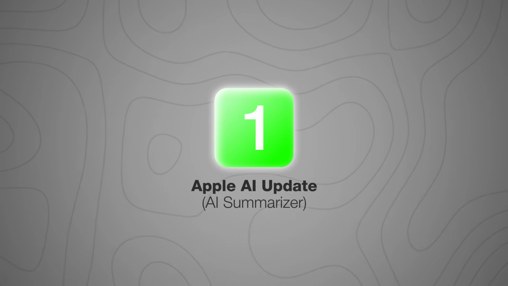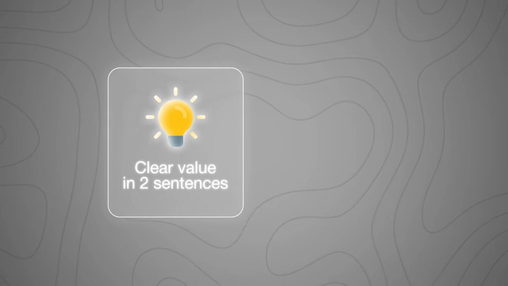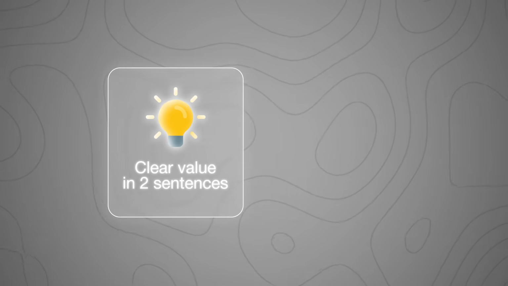Now let's talk about the main new change, which is essentially that Apple Mail is introducing an AI summarizer. So whereas previously you would go into an email and have to read through it to understand what's being said, AI is just going to summarize all of it for you, which means that the way of sending has completely shifted. Now what they're prioritizing is, number one, making sure that your core value is summarized within like 2 sentences in the email.